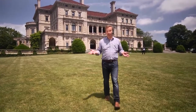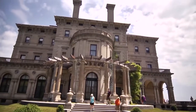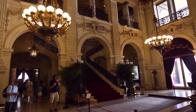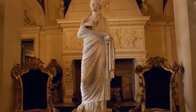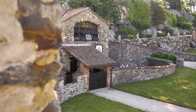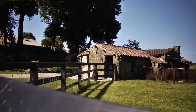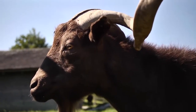I'm in beautiful Newport, Rhode Island. It's well known for its gorgeous beaches, outstanding views, and lavish mansions where the idea of too much is just enough was followed to the nth degree. Now, one of the things that you may find interesting here, some of these mansions are not so well known. There's one tucked in the hills of Newport that really has a magical quality. And the dwellers of this estate, well, they play an important role in the preservation of heritage livestock.